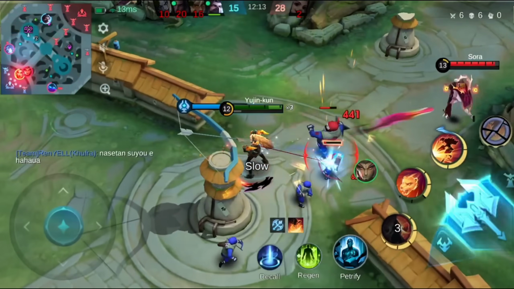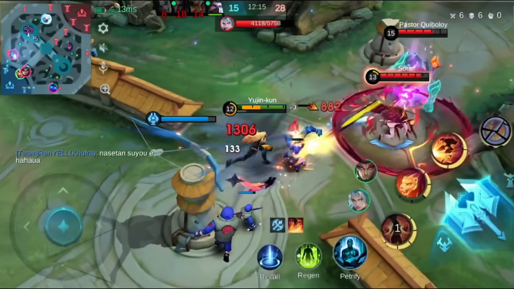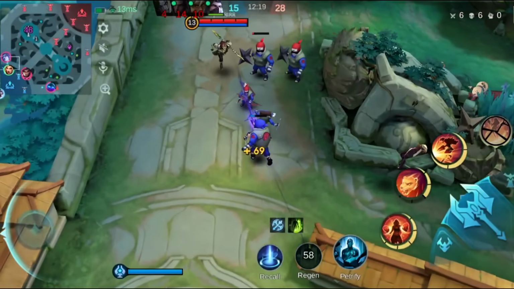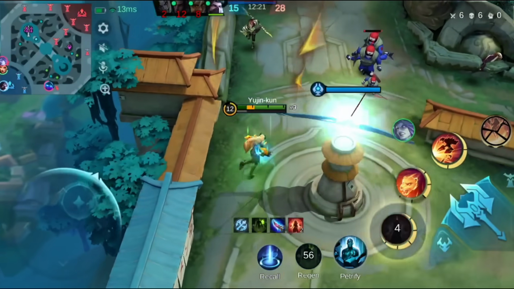Hayabusa was just farming here while I was the only one defending. That's what you should do, guys. If 3 of your teammates are dead, just farm instead of defending because getting buffs is more important.